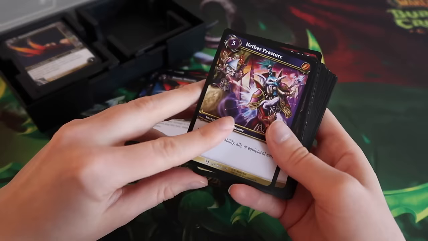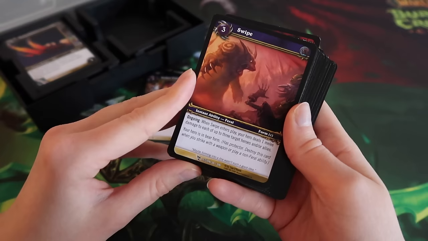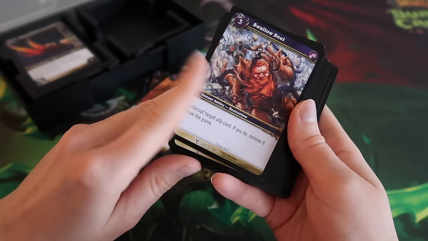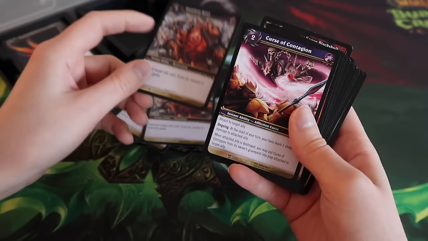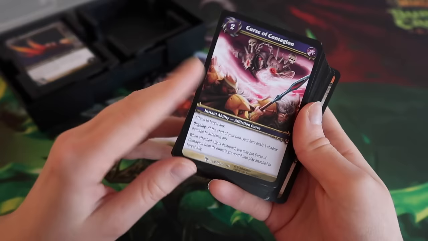Nether Fracture, Arcane ability. Swipe, Feral. Maybe transforming into a lion wasn't such a good idea. Swallow Soul, Destruction. Another Swallow Soul. Curse of Contagion, Affliction Curse. The Warlock gear is a very nostalgic classic Warcraft thing, in my opinion.